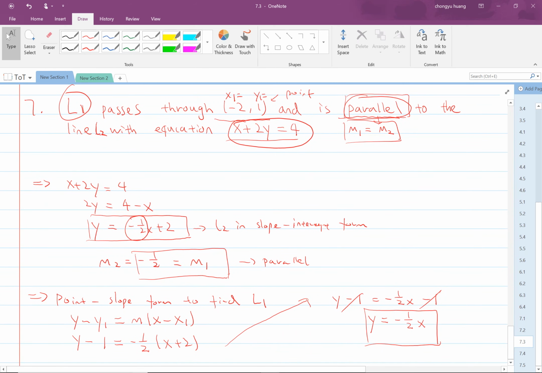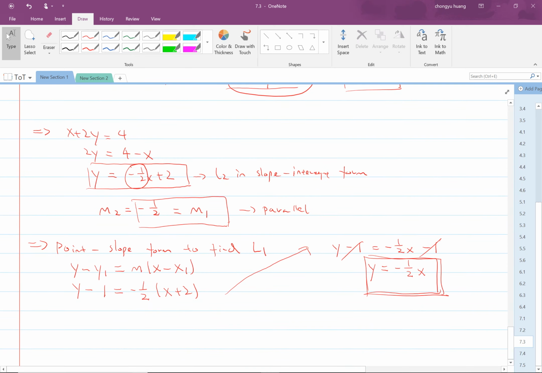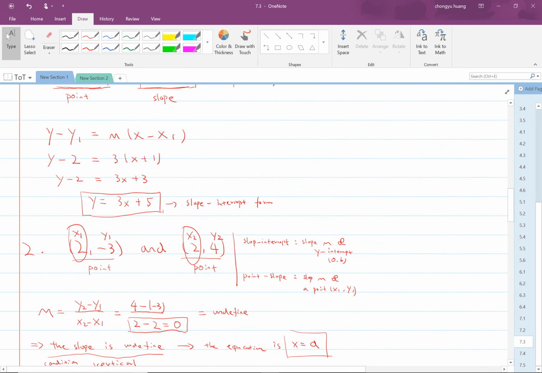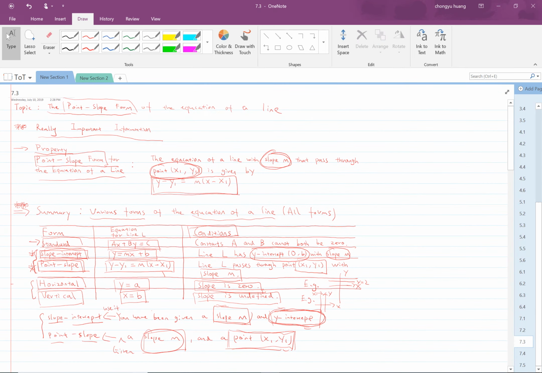Okay, so I was trying to show everything in one page, and make sure that while you are watching this video, you can just focus on this page. No need to go back and forth. So the final solution for this question is down below. I put it into this bracket. So hopefully you get the right answer, same as me. That's basically all the questions of it.